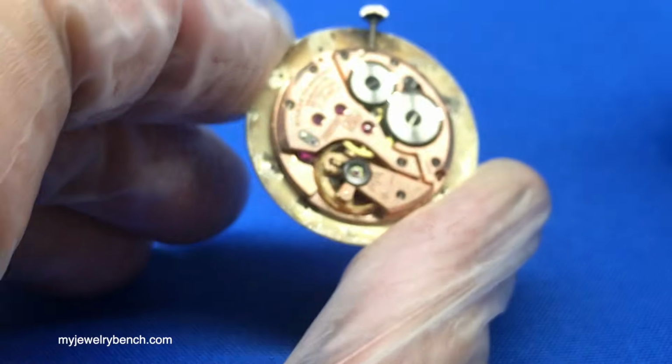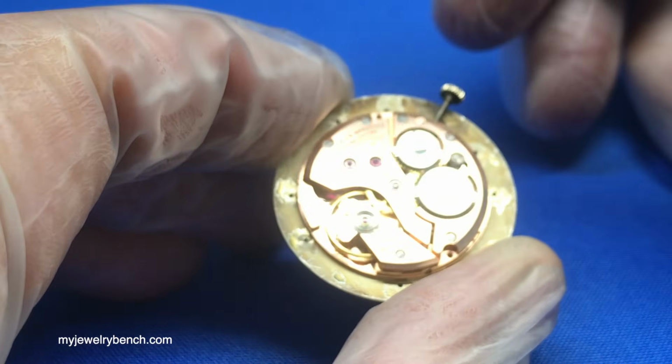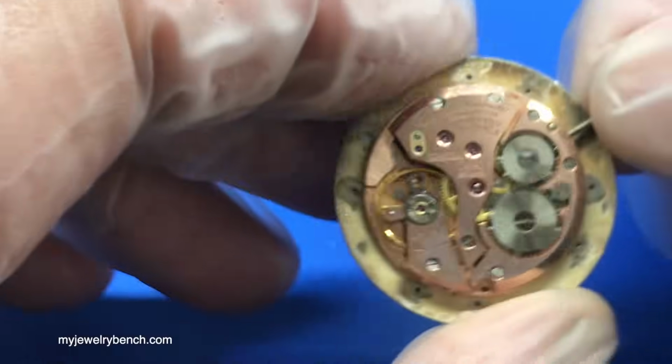Once I took that second hand off, you can see the movement started right away, and that's probably an indication that the second hand was on too tight and was rubbing against the dial. That's enough pressure to stop a watch movement from running.